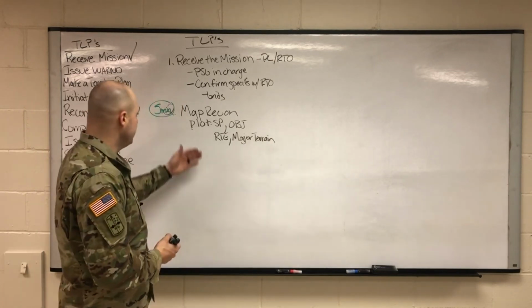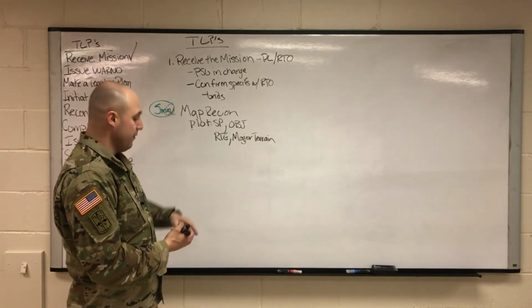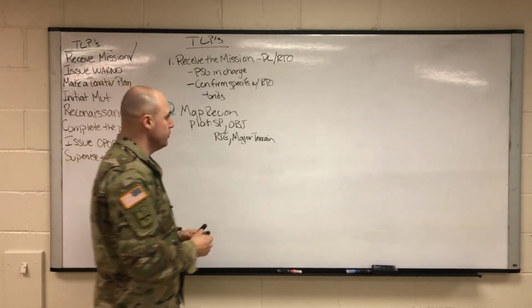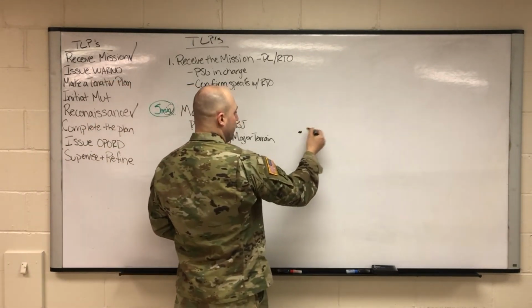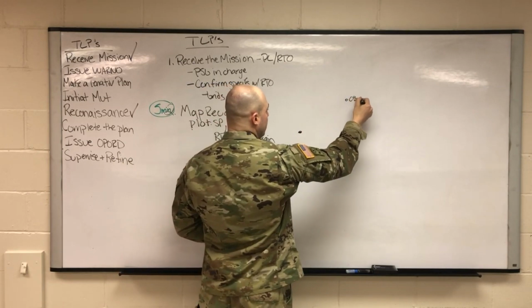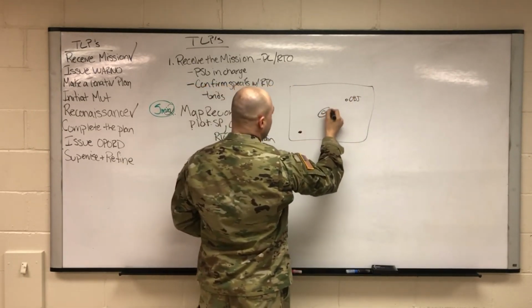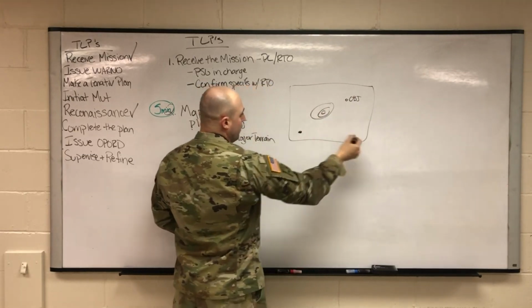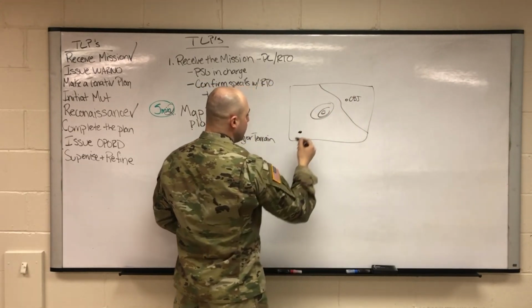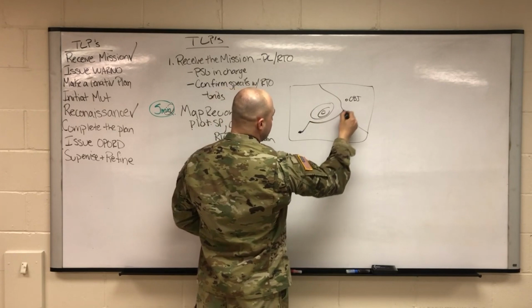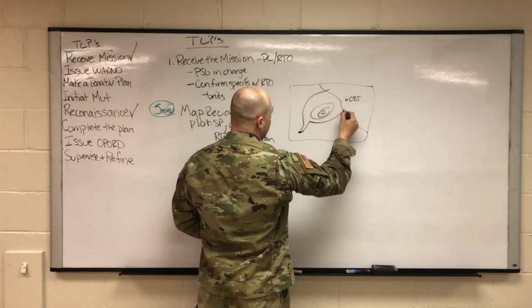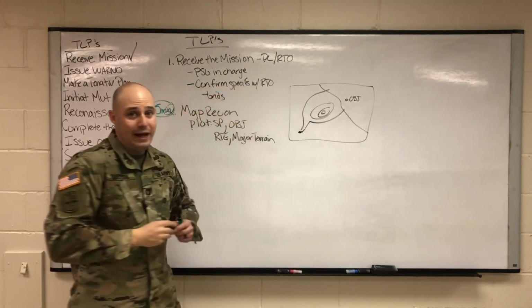All right, specifically, again, I want to plot these, and really all I'm doing is, let's say, here's my SP point, here's my objective. Let's say here's my map. I'm looking, hey, there's a mountain here. Okay, there's an LDA that runs this way, and I can either go south of this mountain or I can kind of go north of this mountain. Either way, I'm going to cross the LDA. And now I have some planning guidance.